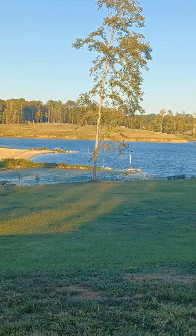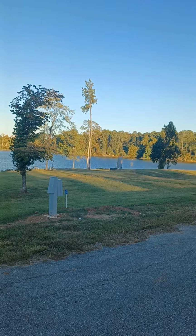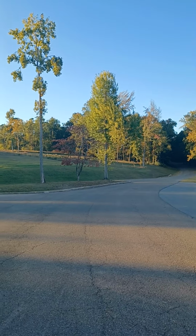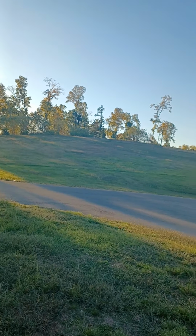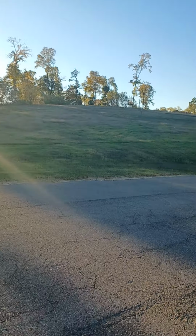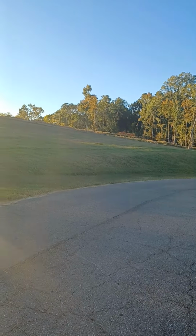And right over there across the slough, it's the primitive campground area, and that used to be all trees, and now it's all open. So it definitely did a lot of damage. It definitely changed the landscape of the park quite a bit in this particular section. So anyway, for those of you who have been here before, but maybe you haven't been here in a few years, this is what the day use area looks like now, post-tornado.